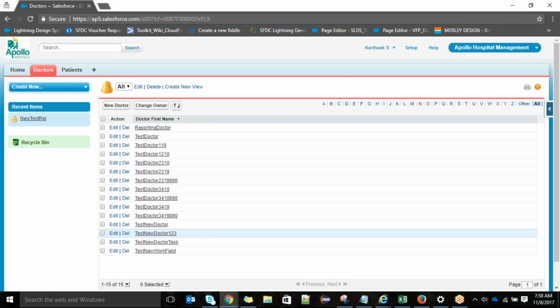See, for these 15 records, the owner is Gurunath, but Karthik is also able to see those records. What would be the reason?